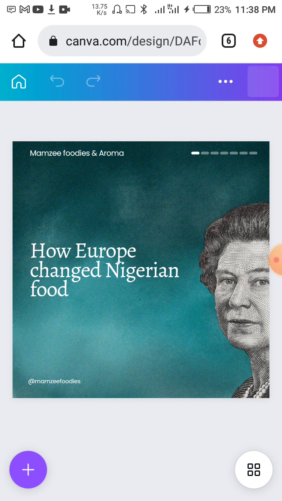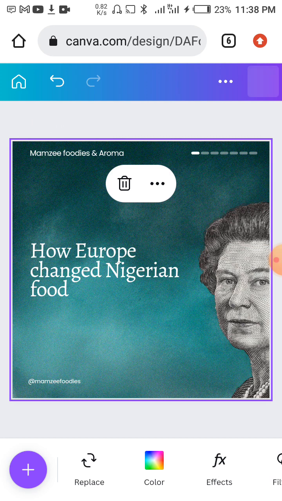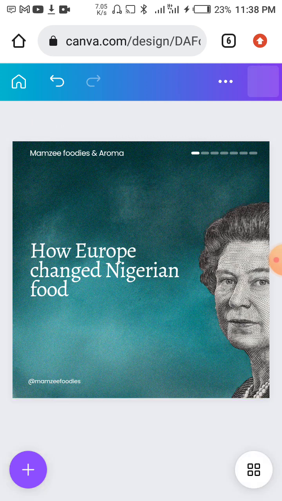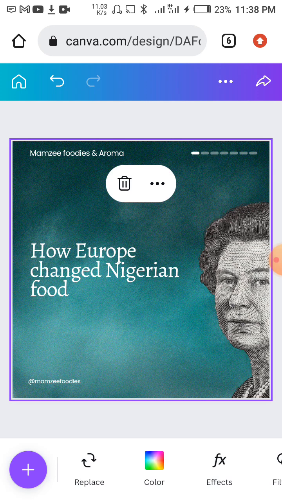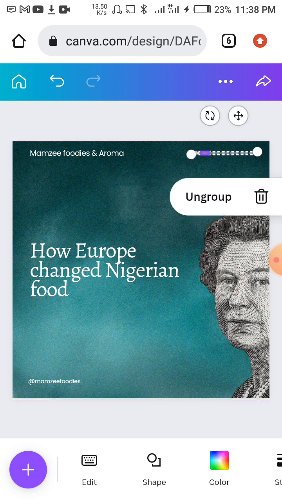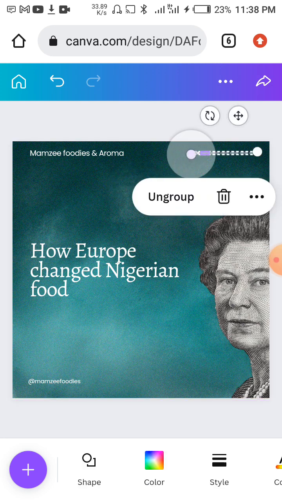Okay, we didn't touch carousel. So in carousel, I use these dots, this set of rectangles.